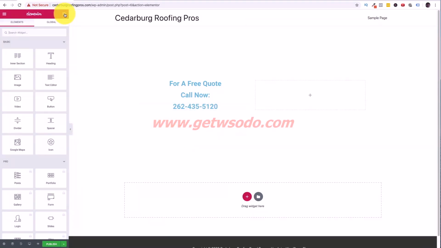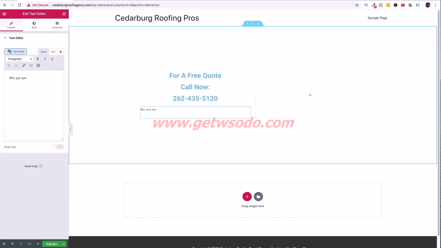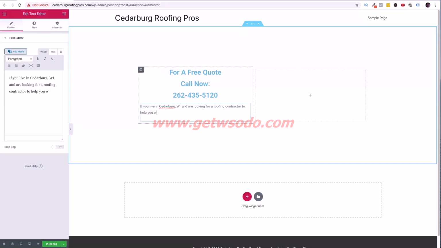All right, we're gonna click these 4 squares again, and I'm gonna just do this text editor right below this here. And this is gonna be just some text. Maybe we'll just say, if you live in Cedarburg, Wisconsin, and are looking for a roofing contractor to help you with your roof repair or installation, look no further.